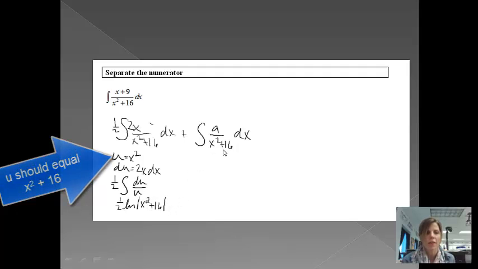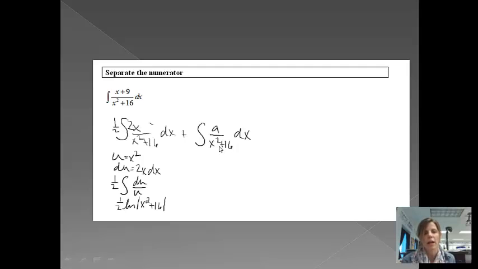Okay, and then my next part on this one, since I wouldn't want to do a u substitution because I don't have an x up in the numerator, this would actually be an arctan problem. One thing that I would like to do is move the 9 out front though. So if I identify my parts for an arctan problem, my a would be 4, and my u would be x, and my du, the derivative of x, is just 1. So I have all my parts there. So arctan is, we've got our 9, it's always 1 over a, arctan u over a, so x over 4 plus c, and then that would be my answer.